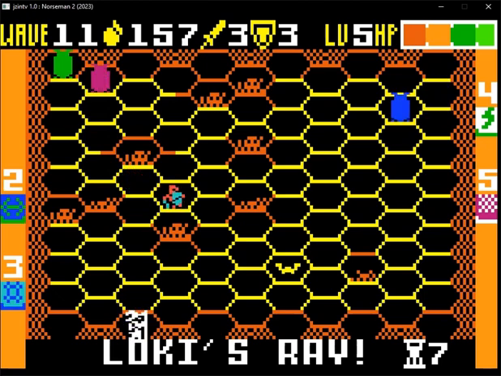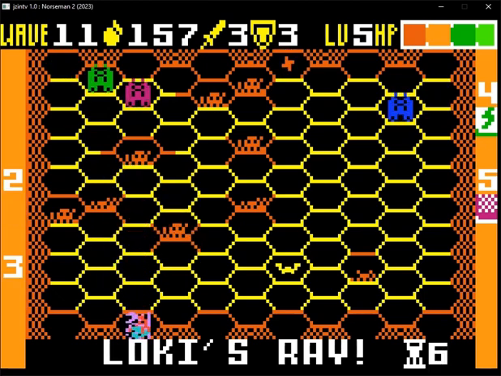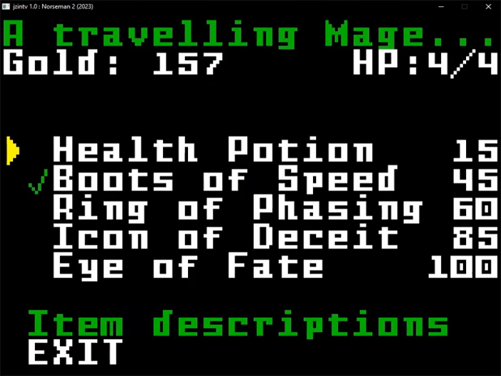As a traveling mage, I want to spend my gold. There you go. So, what I'll do next is buy the Ring of Phasing. And what the Ring of Phasing does is it allows you to kind of wrap around the screen as you move. So you can go from left to right, or right to left, right?